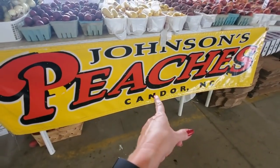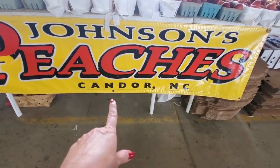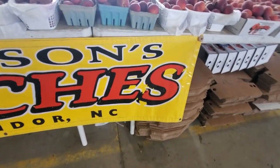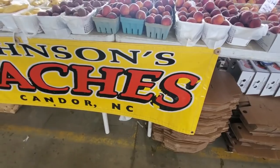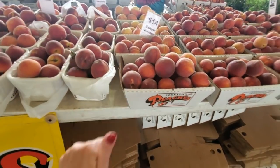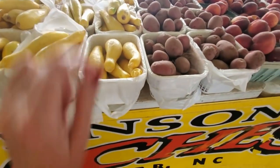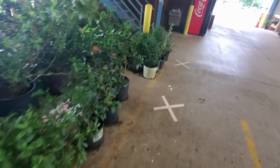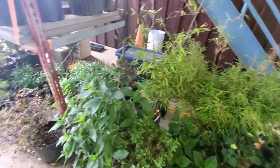My mother's first job at 14 years of age was working in a peach packing plant in Candor. She said you never got so hot and sweaty in your life — they were packing peaches all day long, no air conditioning, no nothing. So we have yellow peaches — looks like most of the peaches are the same kind. It smells so good because the fan blows and you can smell the peaches. Cute little baby squash, little potatoes. And then finally we have a few more plants — I feel like I'm lost in a little forest over here.